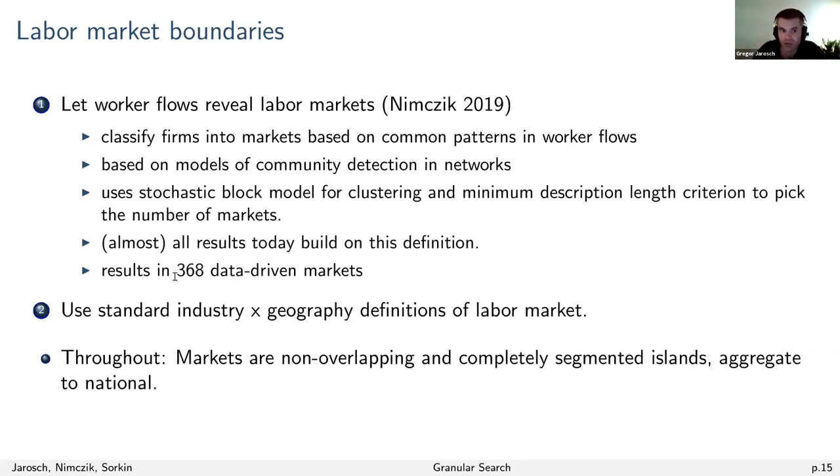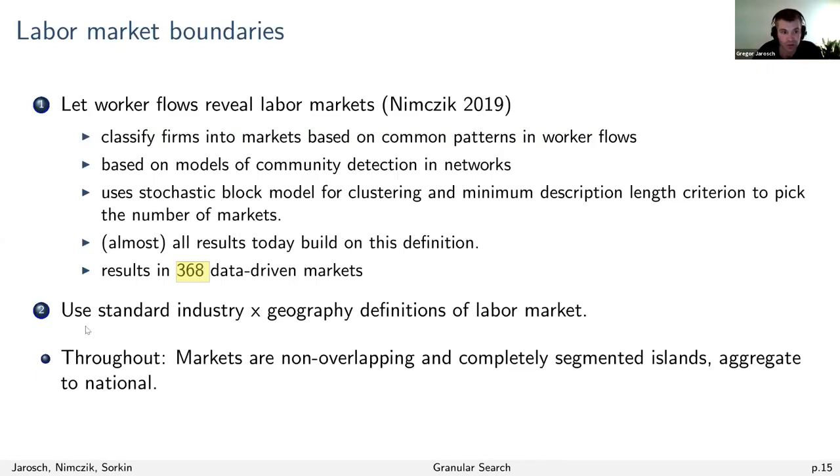Now, one important thing the method does is determine along the way the number of different labor markets in the Austrian setting. That turns out to be 370 here. And you can see why it's important, right? If the entire country is one single labor market, then I'll obviously find less of a role for market power than if I take the stance that every little village is its own labor market. Okay? And so these labor markets, back of the envelope, have something like 150,000 workers per labor market.